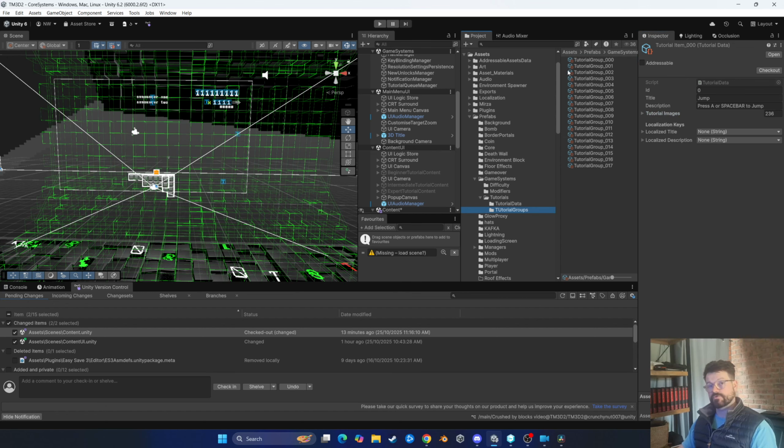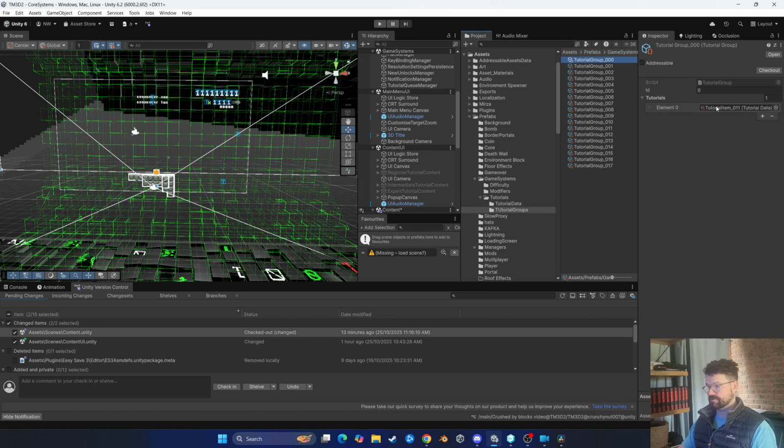We then have tutorial groups. So these groups are groups of tutorials. So at the bottom level, there's tutorial data that has a title, a description, and all the frames. That tutorial data gets grouped with several other tutorial datas. So that might be a whole bunch of player movement stuff that you want to play in a batch at the start.